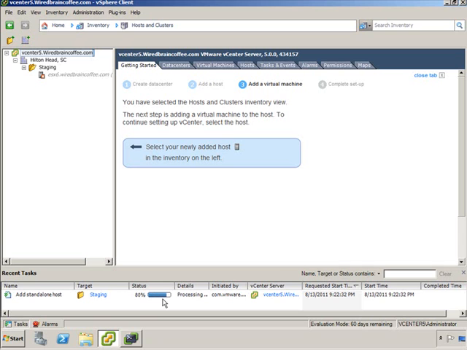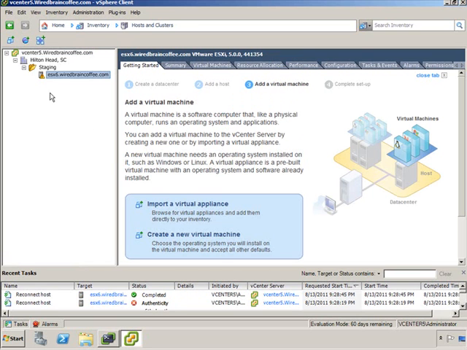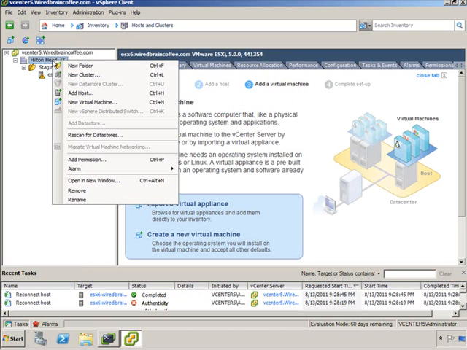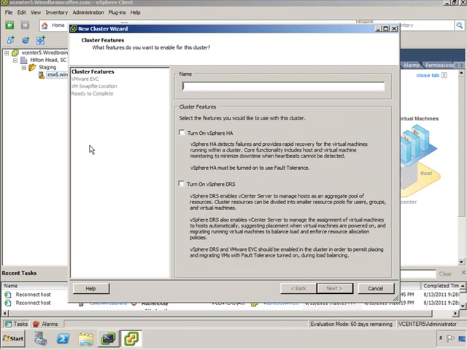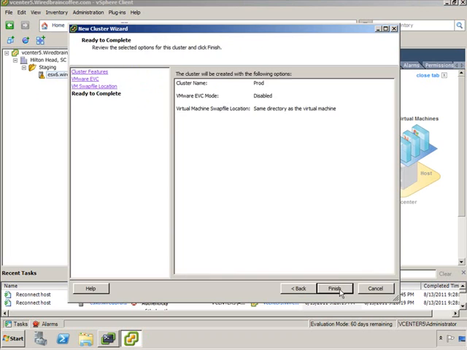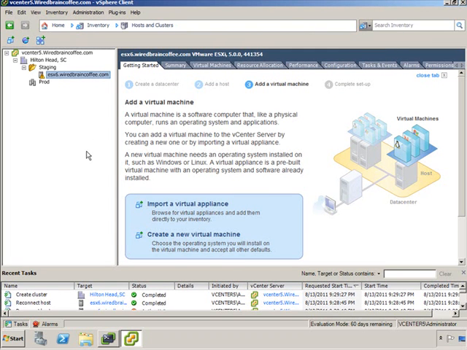But once it's added, then we can start creating a host profile for it, and the next step, we can move it into a particular cluster if we wanted to do so. And voila, there you go. So we now have added the ESXi host into our Virtual Center in a folder called staging. Now, technically, let's assume that we have a cluster in here called prod. This is our production cluster, and we want to be able to, after we've done our configuration to our host, after we get a host profile out of it, we want to move it into production.